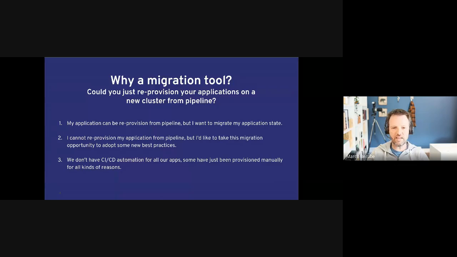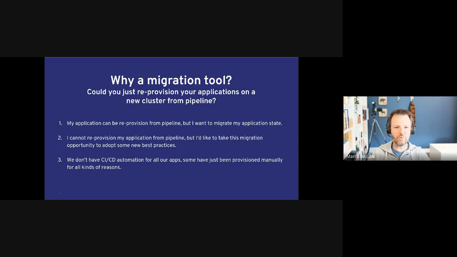We have customers with thousands of applications. I did a first session with the services team yesterday with the large customers that had thousands of apps, and right now they're not thinking about improving their automation. They just want to migrate the apps. But the problem surfaced very quickly: a couple of years from now, when the next release of Kubernetes or OpenShift comes out, they'll have the exact same situation again.